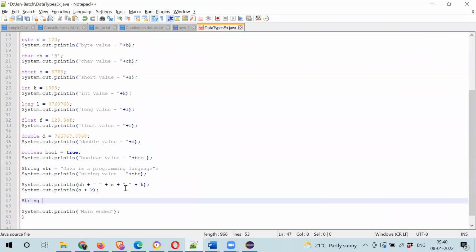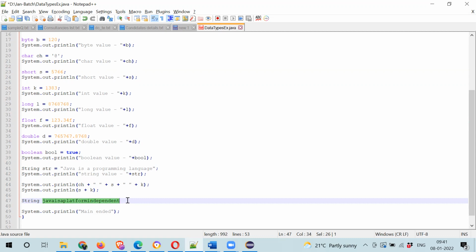String, I will give the name as... you cannot read it properly, right?